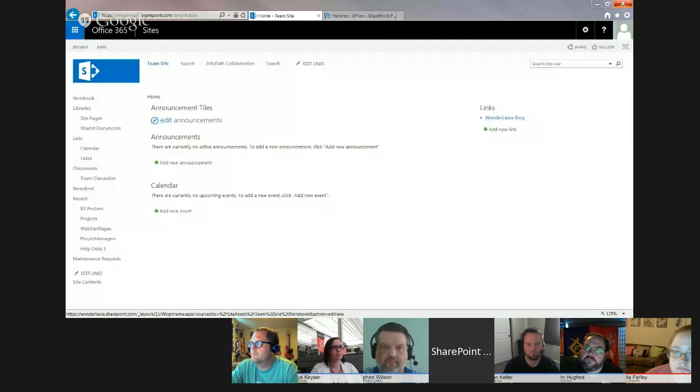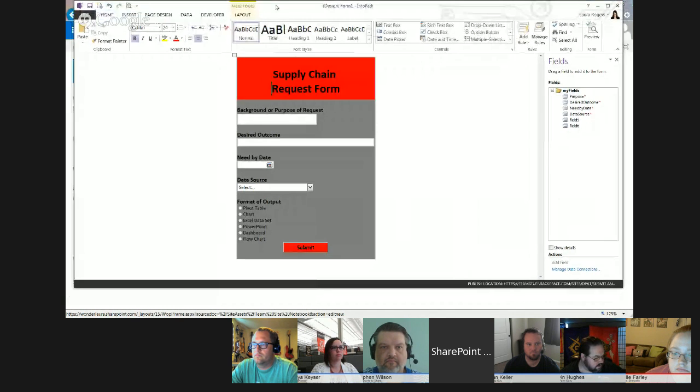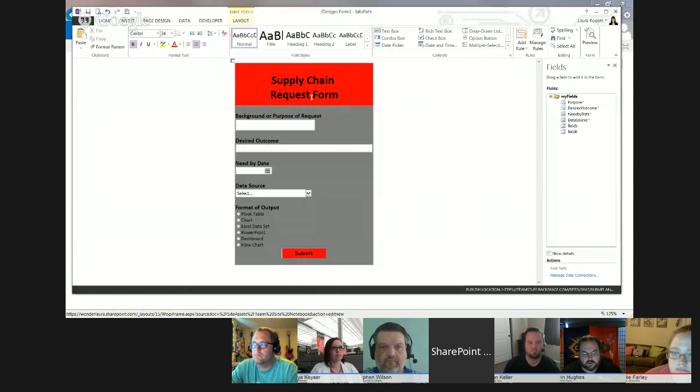So the first thing I'm going to share with you is this pain point. Someone was trying to create a form in SharePoint, and it looks like they started from InfoPath. So they went to their computer, clicked the start button, opened InfoPath, and clicked to create just a form library form. And they started putting some fields in here, it's just a basic request form that they needed to create.